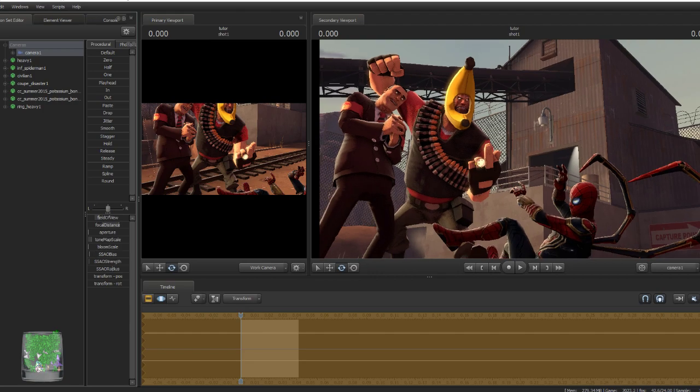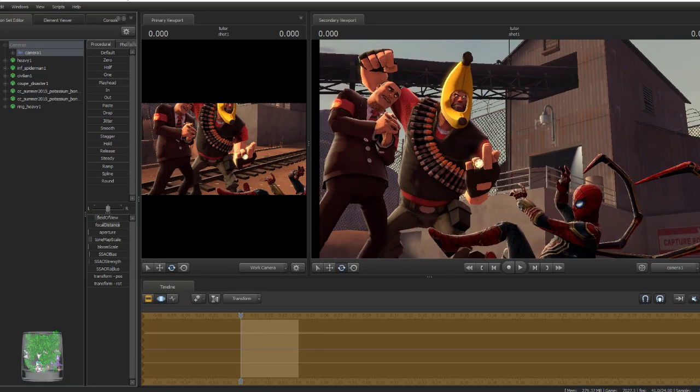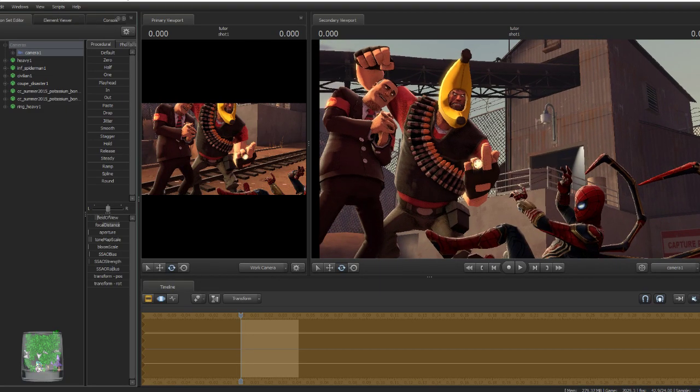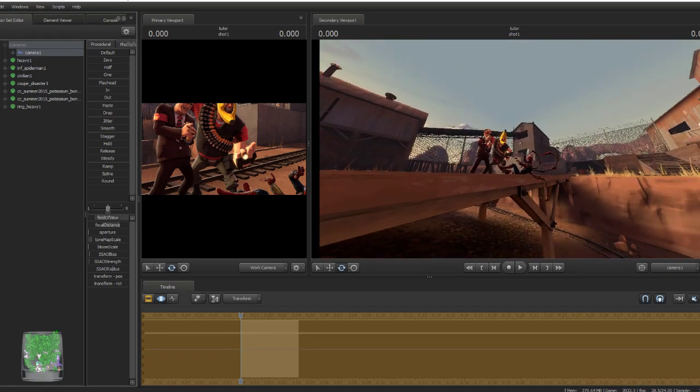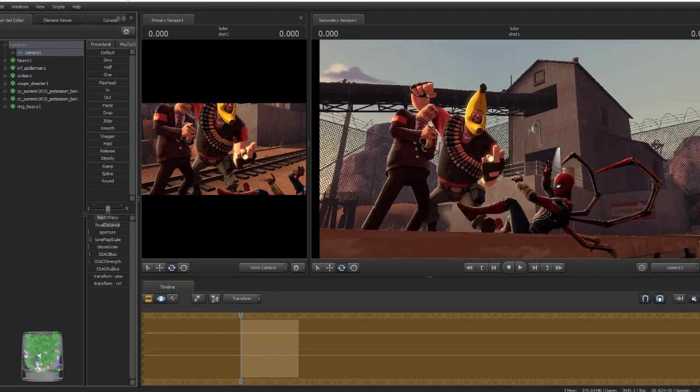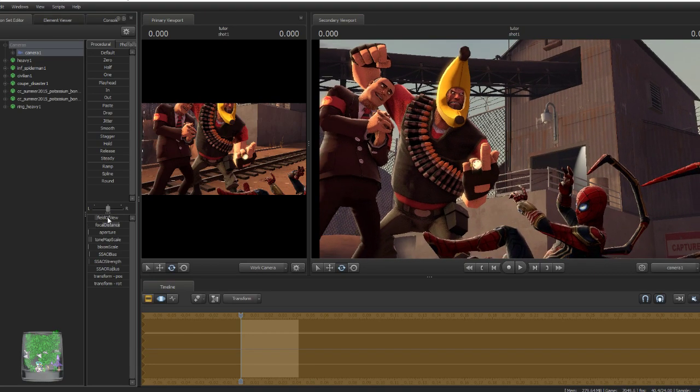Field of view changes how much of the world the camera sees. You can pull it out and it can see a lot, but it also stretches things out. In an action shot, like if you were having a character who was flying towards the camera, you could use this and it would make things look really cool. But usually you kind of want it somewhere just above the baseline here.